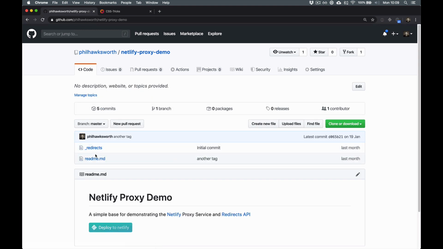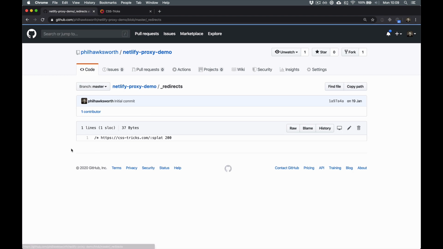There is no HTML. There's just our redirects. And the redirects say, unless there's a static asset to satisfy the request, all requests from the root will be rewritten. We'll use a proxy to rewrite any one of those requests to this destination. It will go to the CSS Tricks existing site, and then we'll use this splat to take whatever the wildcarded request was and pass that through. That's all that we're doing.